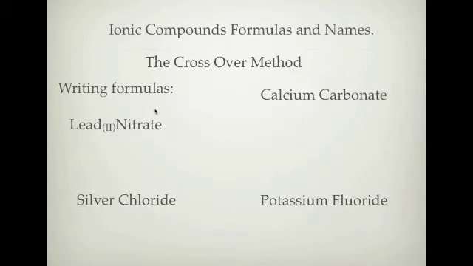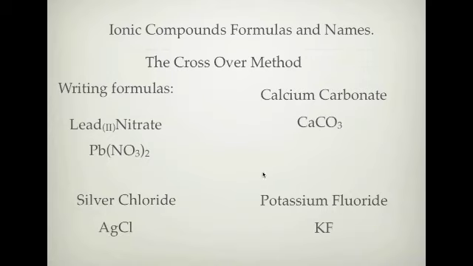Now, these ones are for you to have a crack at: lead nitrate or lead 2 nitrate, calcium carbonate, silver chloride, potassium fluoride. Pause this podcast, have a go at trying to write down what the formulas for these you think are. So first of all, write down what the charges on the ions are, and then work out what the formula is going to be. So pause this for 2 seconds, and then play it and see if you got it right. Now let's see if you got that right.